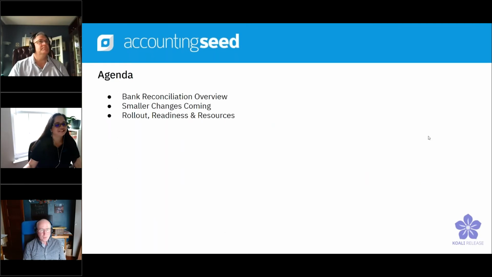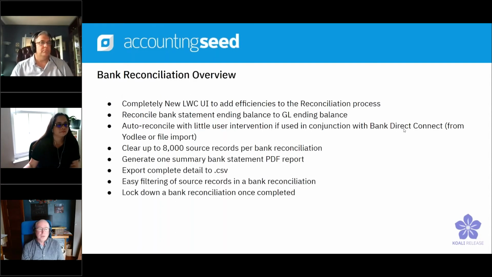We're going to talk about Kawali. The big feature in Kawali is bank reconciliation. That's going to be the big feature in this release. And then we have some smaller features that we're going to touch on after that. And then the last thing we're going to talk about is rollout readiness and resources we have for you. So let's jump right in.